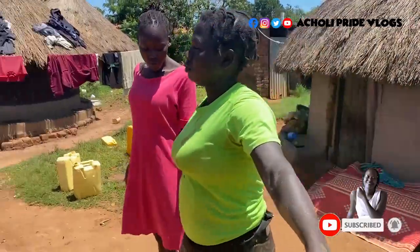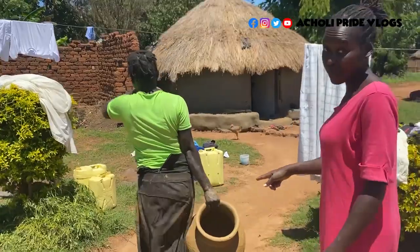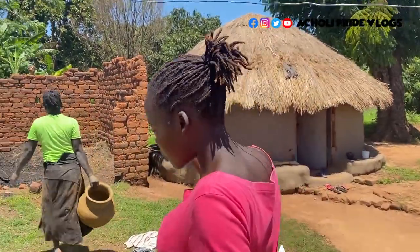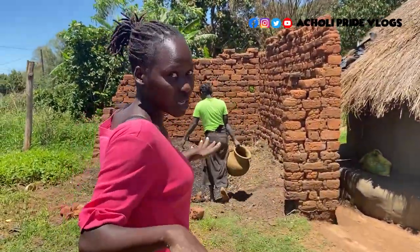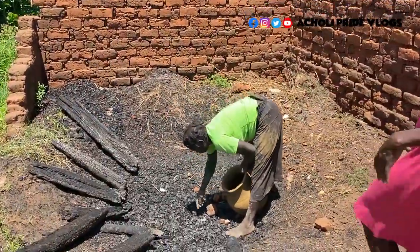So guys, we're only going to demonstrate to you how it's supposed to be burnt, because this here is still supposed to dry a little longer. It's supposed to dry under the shade, like I told you. Then maybe tomorrow it can be put on the sun to dry before it can be burnt. So this is just to demonstrate and show you how it's supposed to be burnt, but we are surely not going to burn it in reality.